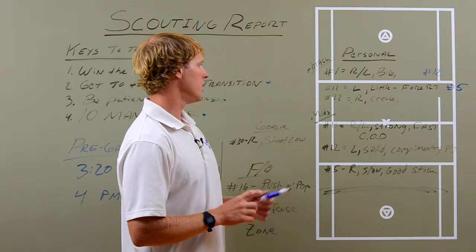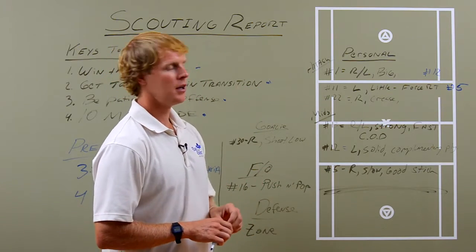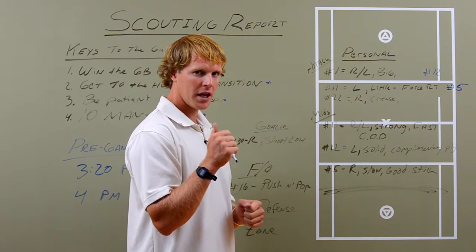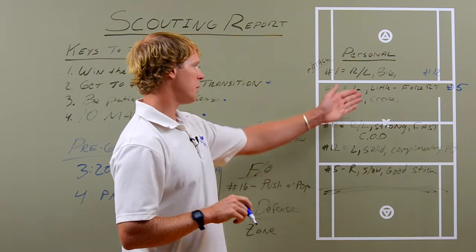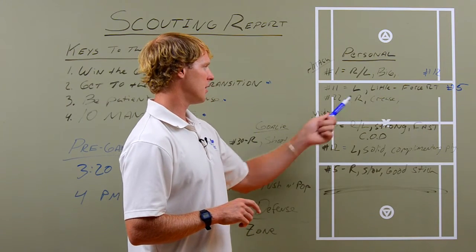So your job is to stay on his hands and force him to his right hand the best that you can. Number 22, their third attackman, he's a righty. He just sits on the crease all day long. If he gets an open stick, it's going to be a goal because they can feed it to him. He catches pretty much everything. Don't expect him to take you one-on-one behind the cage or anything like that. He's basically going to sit on the crease.